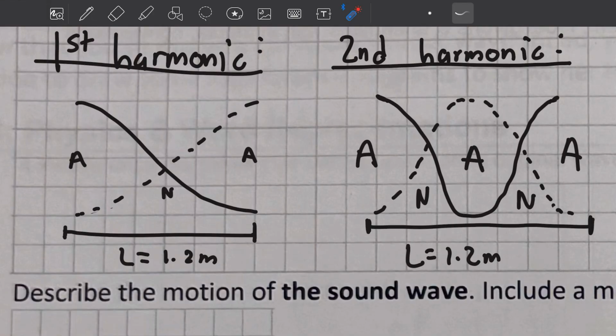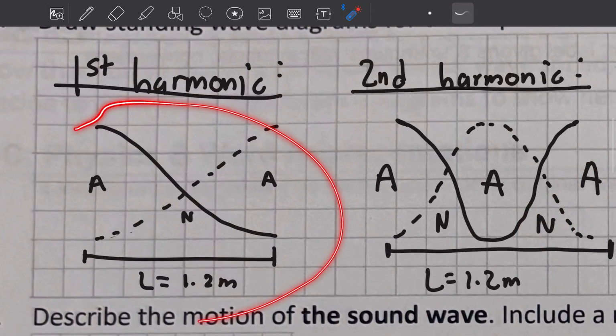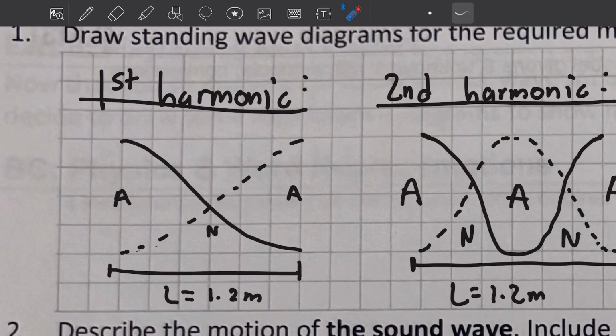So this is an illustration for the second harmonic standing wave diagram. In a system with two open ends, higher harmonics form by adding node and antinode pairs between the open ends, which you can see through the inclusion of this node and this antinode, which were not previously seen within the first harmonic. It's also important to note that, as always, the length remains the same, and because of that, the actual amount of boxes between your first antinode and your final antinode must remain the same, because that is what we are using to model the length.